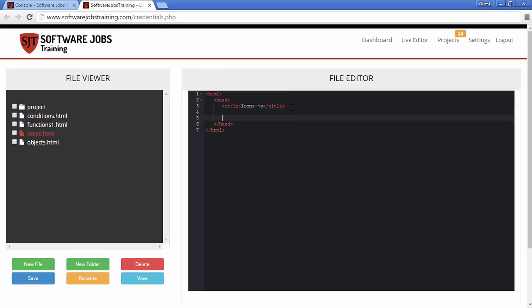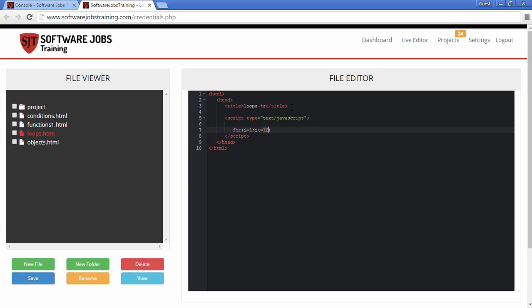Inside the script, I'll say type is equal to text/JavaScript. Okay, so first of all we will have to put the for keyword, and then I need to say that I is equal to 1. So I'm starting my loop from 1, and it will run up to 10. It will run if my I is less than 10 or equal to 10.